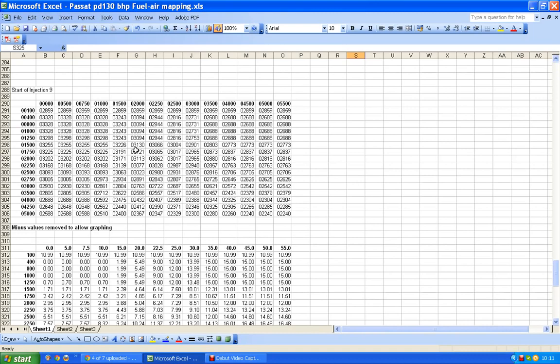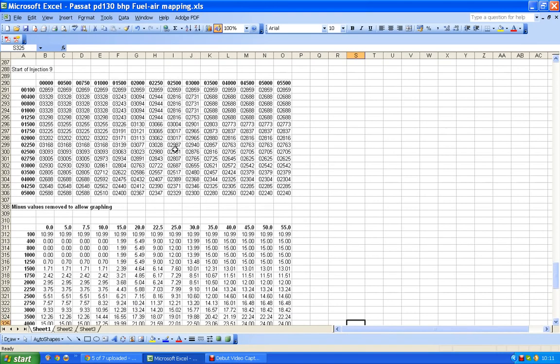Some files will have different start of injection selector maps, and so you might need to look at perhaps SOI 7, SOI 8 and SOI 9, in other words start of injection maps 7, 8 and 9, but on this file you'd only really need to look at 9 if you wanted to make a change, because that's the one being used for a hot engine, and generally speaking you don't want to make changes for engines that are not up to temperature. Okay, here's the raw data.